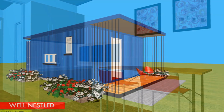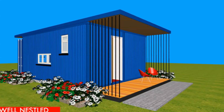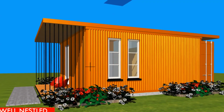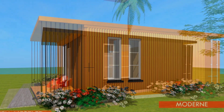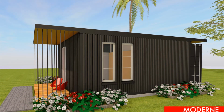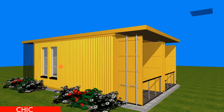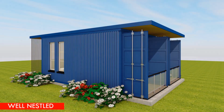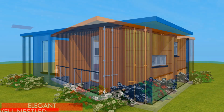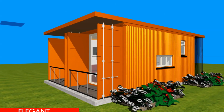You are also encouraged to explore different colors for your shipping container exteriors. You can also retain the original colors of your shipping container as per what you received from the container that came from the high seas, but you can explore other exterior finishes in terms of exterior cladding, like using timber cladding. You can also use corrugated steel. You can try out plasterboard and then you paint it. You can also use aluco bond and every other material that is appropriate to you. Feel free to try it out.